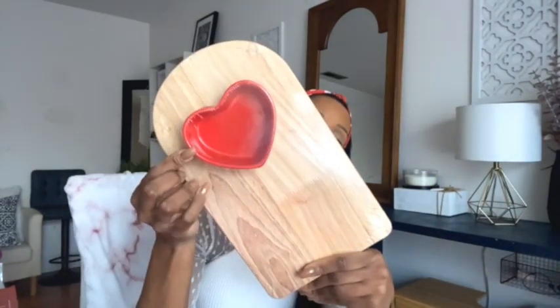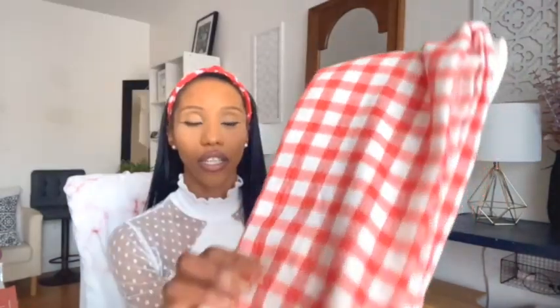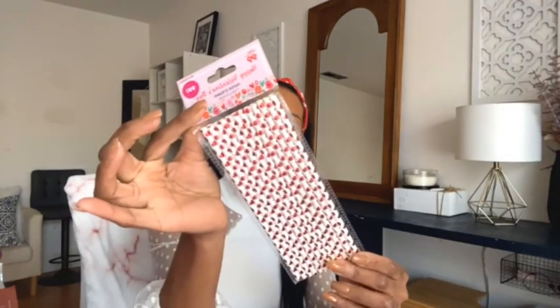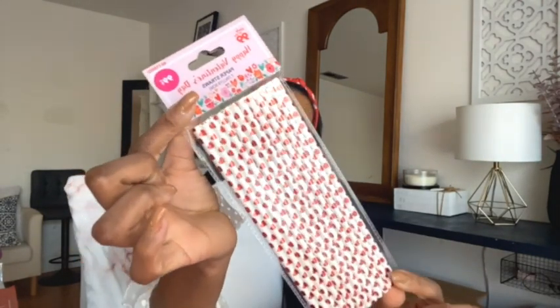I also got this really cute little dip tray. It's a serving board, also $5 in the dollar spot. Super cute. I got some towels. I just thought these would be perfect in our kitchen. And then mainly for the coffee bar, I got this little sign. It was 99 cents. I had a couple of other ones in pink, but I got this table decor to go on our coffee bar or somewhere within our kitchen area. The Valentine's Day banner. I also got this tray, all black, with the brown trays, and some really cute little straws. I'll show you the Valentine's Day cups that I picked up from Dollar Tree in just a little bit.